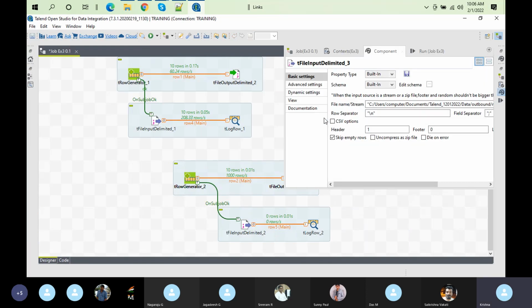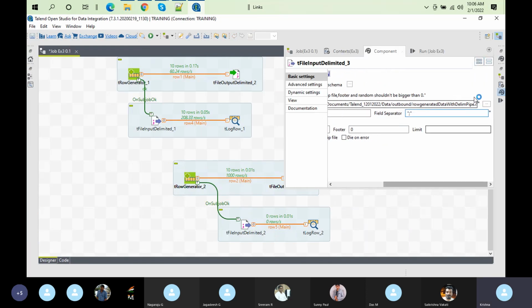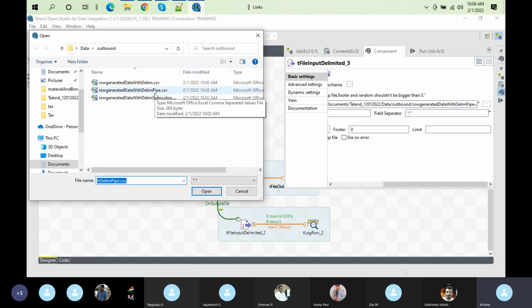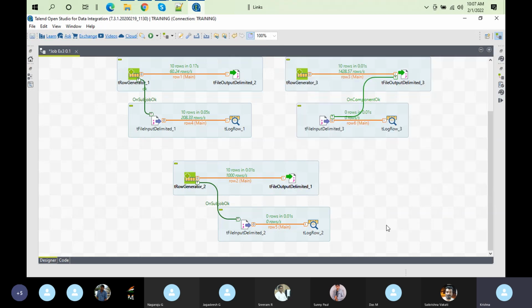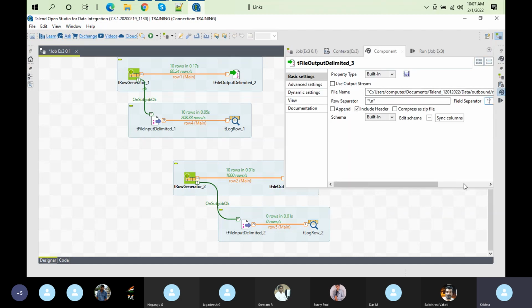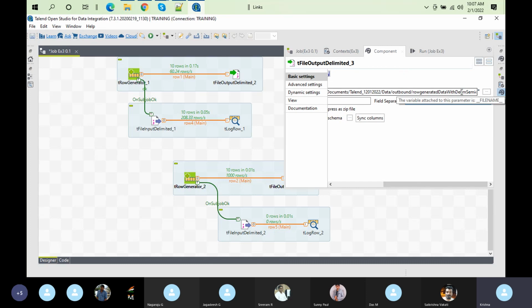So you can browse for the file which you want to read. I just copy pasted to make our life simple, but as a best practice, when you are learning, you should use the browse option to find which file you are reading. For writing, you have to create the file name of the file you are going to create. But for fetching and reading files, you can simply find them using the open browse, so you can find where the file is located. Same way, if you want to change this, you can fetch that file, and you can change where you want to write.